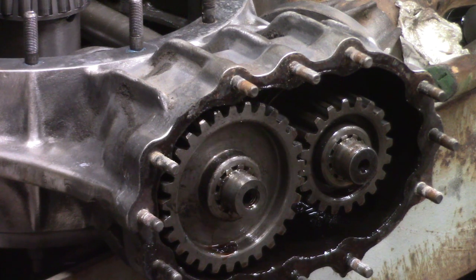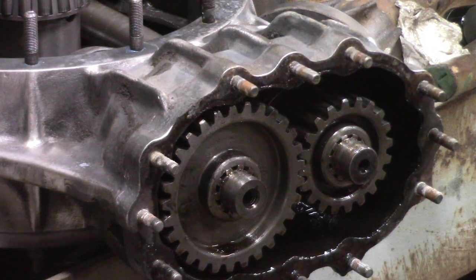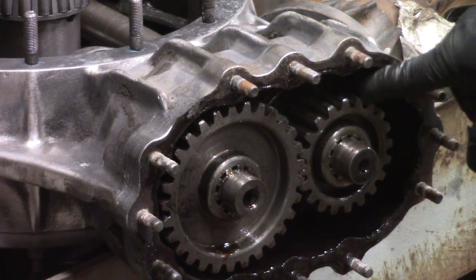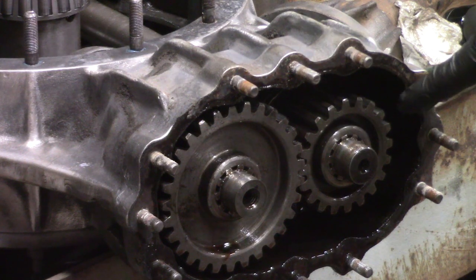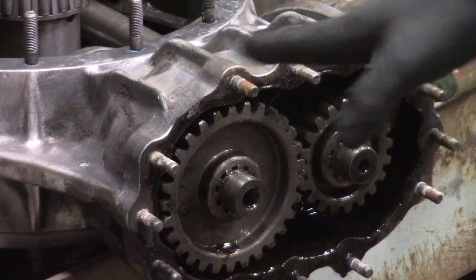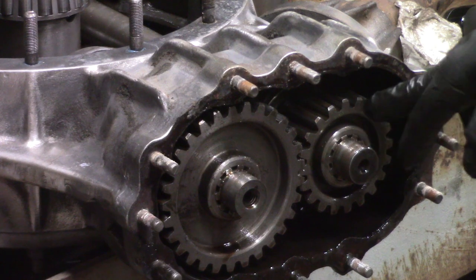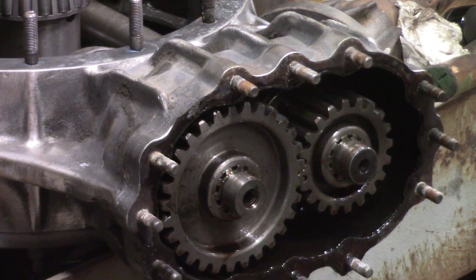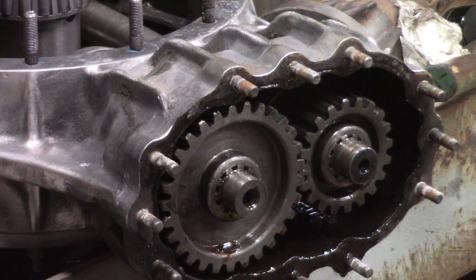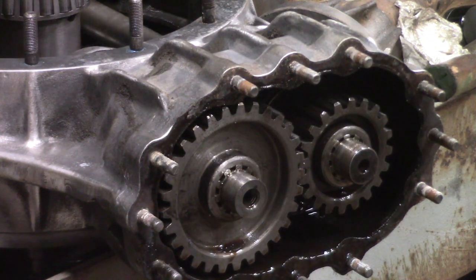I'm gonna count these up. As I hopefully mentioned before, the ring gear and the pinion ratio is 4:11. And with this, you can see it's underdriven because it's got the smaller gear on the input shaft. So it's multiplying the gear ratio, and as it turns out, it's about 5.9-to-1 based on the revolutions of the drive shaft and the revolution of the axle.